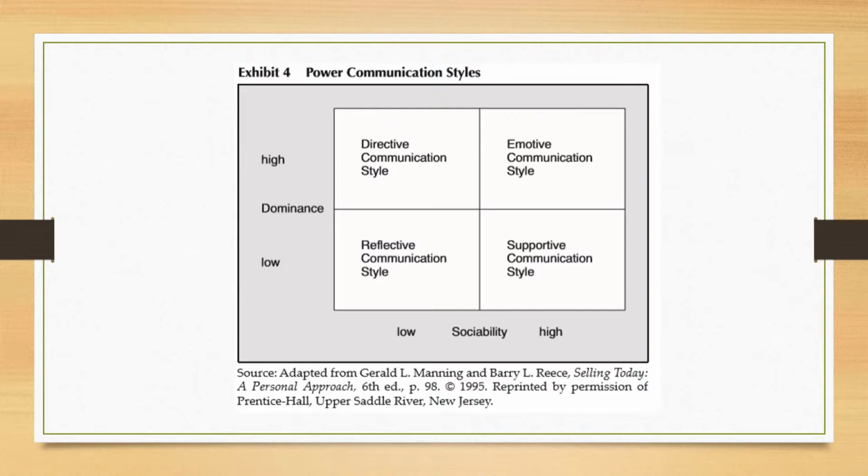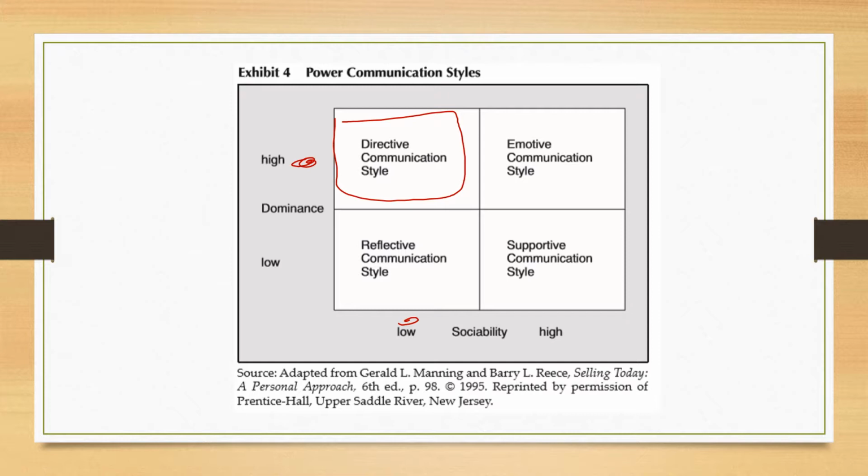So this is a type of chart that you're going to see in a lot of different business settings. And so essentially what we're doing is we're taking two different criteria, dominance versus sociability. And whether somebody has low dominance and low sociability or high dominance and low sociability, it tells you what type of communication style you use the most. Okay? So, for example, if you have high dominance, which is right here in this line, and you have low sociability, which is right here, well, then you have more of a directive communication style, okay? You're more direct, more to the point.